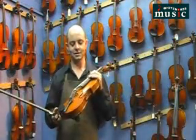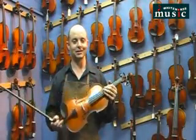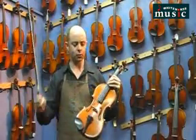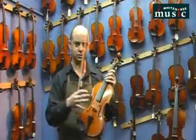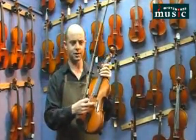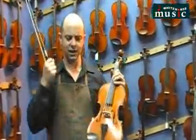All of the violins that we sell here at Whitehorse Music have been set up by Richard Bedinner, that's me. With violins, the way they originally come to shops, they come with a factory bridge, which is just a very soft maple bridge, which doesn't transfer sound very well. We throw that out and make a new bridge out of a much higher quality French bridge blank. And it makes the sound stronger.